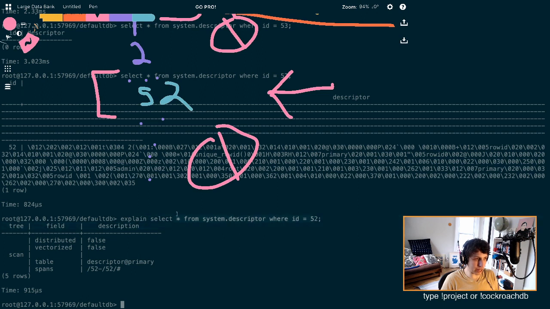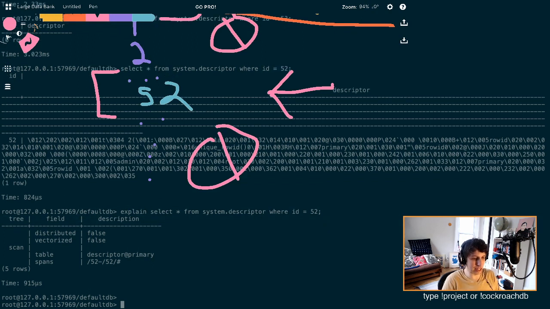If this is all good though, okay, so basically what the database does when I'm asking for something with ID 52, it can look it up really fast. That's what I just said. But here's the thing, all right? There's other tables besides just system.descriptor. We're doing virtual table stuff. We're getting metadata about tables. When a user wants to figure out what's in a particular table, they're not going to use this low-level system table here. And they're not going to know the ID of the thing either. They're going to want to use a higher level API.